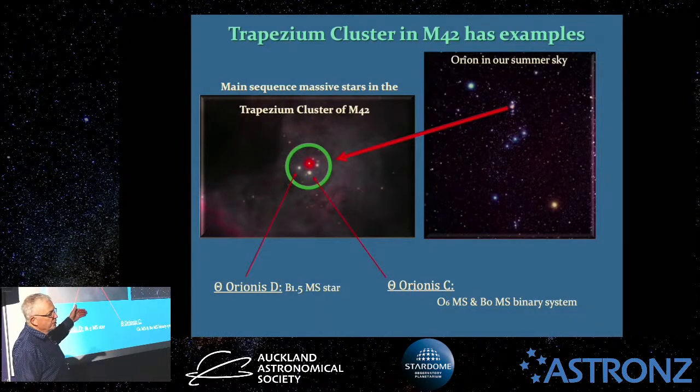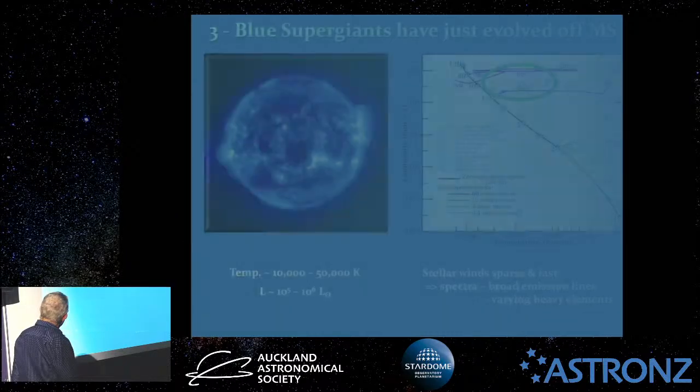It's rising in the sky in the evening, beautiful at the moment, so you can go out there tonight, point out that middle point of light in the handle of the pot, and tell someone there are three main sequence massive stars up there, and they should be impressed. Okay, so let's move on.